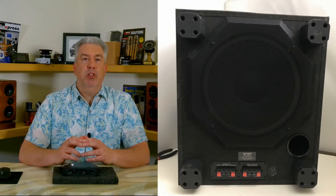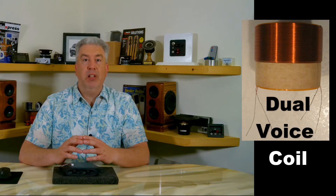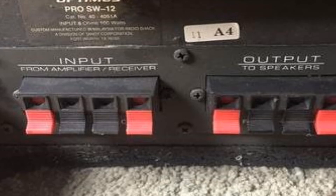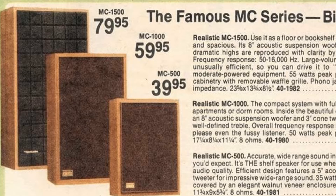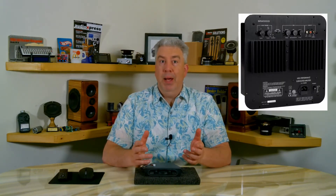Subwoofers have used this configuration for years. I believe it started back when subwoofers used to be passively powered. These are pics of a popular RadioShack subwoofer from the 1990s. They had two voice coils so they could connect to the left and right side of a standard household stereo amplifier. The built-in passive crossover split the signal at usually around 120 hertz, sending the bass to the sub driver and the rest of the signal to the main speakers. These days, we often use a single voice coil driver with a subwoofer plate amplifier, but back then, dual voice coil passive subwoofers was really a thing.